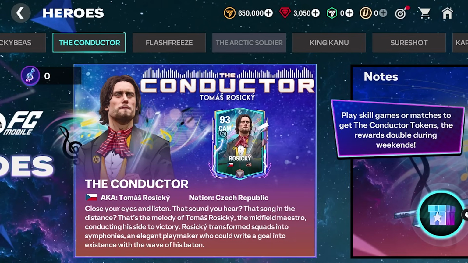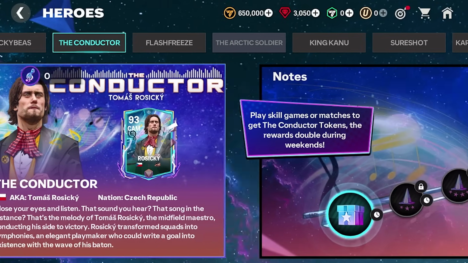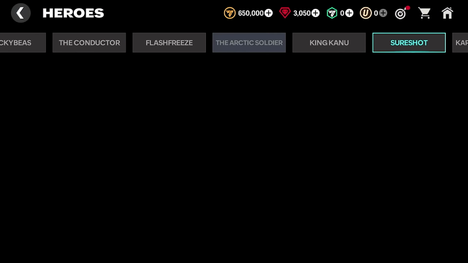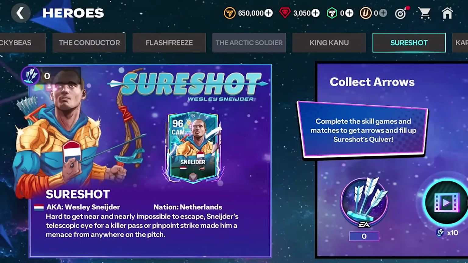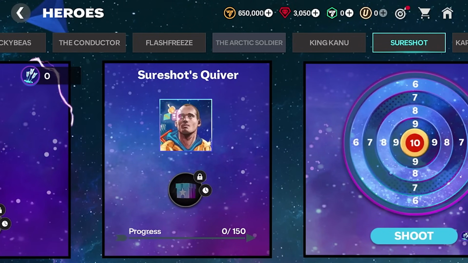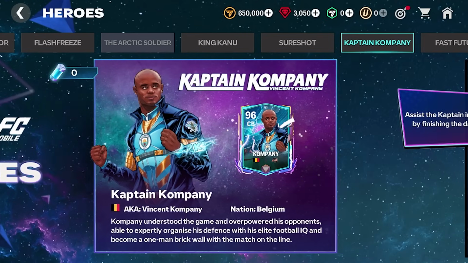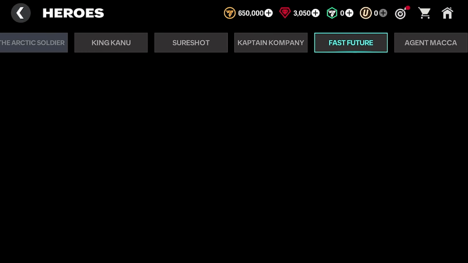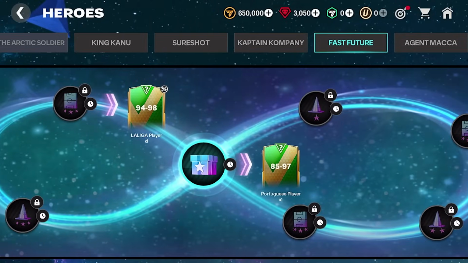And the Heroes chapters I'm going to focus on this week are the Conductor, this one mainly for the rewards, not for getting the hero. The next one is going to be Sir Shot. This is for completing the Wesley Sneijder and getting a handful of different rewards along the way. The third one's going to be for the Vincent Company, once again for the actual player. And the final one will be for Fast Futre, all because of the rewards.